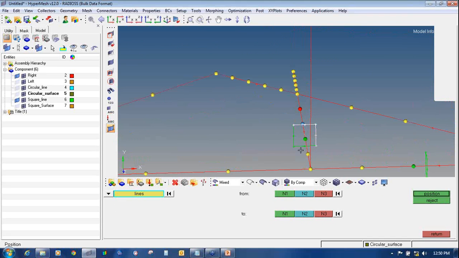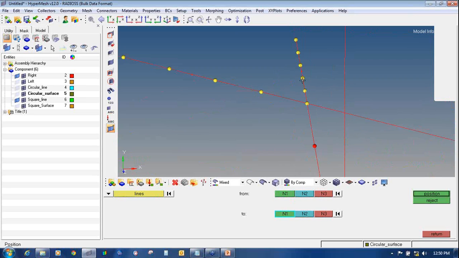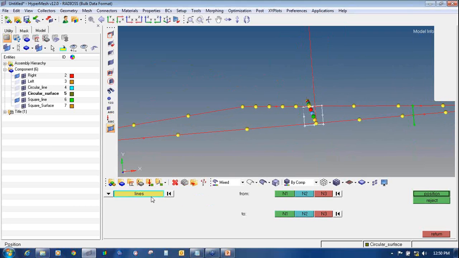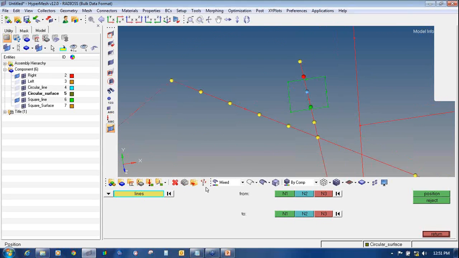So again, I have done the same thing. So I will say reject lines, duplicate original component and project position.